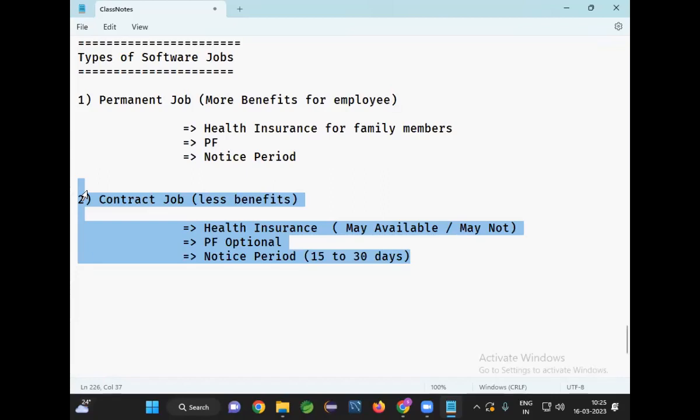Background verification will not happen strictly. But if you go for a permanent job, if you get the job in TCS, TCS will go to your school also. TCS will go to your college, TCS will go to your house also. And when you are attending interviews with fake experience, tell your parents.